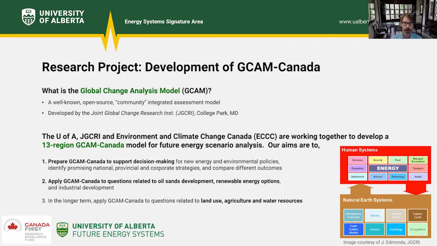Our aims are to, one, prepare GCAM Canada to support decision-making for new energy and environmental policies, identify promising national, provincial, and corporate strategies and compare different outcomes. Two, apply GCAM Canada to questions related to oil sands development, renewable energy options, and industrial development. And three, in the longer term, apply GCAM Canada to questions related to land use, agriculture, and water resources, again at that 13-region scale, so that we can differentiate, for example, policies in British Columbia from Alberta, or Quebec from Ontario, or wherever.